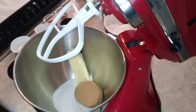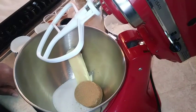So before we go any further, I want to tell you that I have the oven preheated to 350 degrees. That's the temperature we'll be cooking our cookies on today.